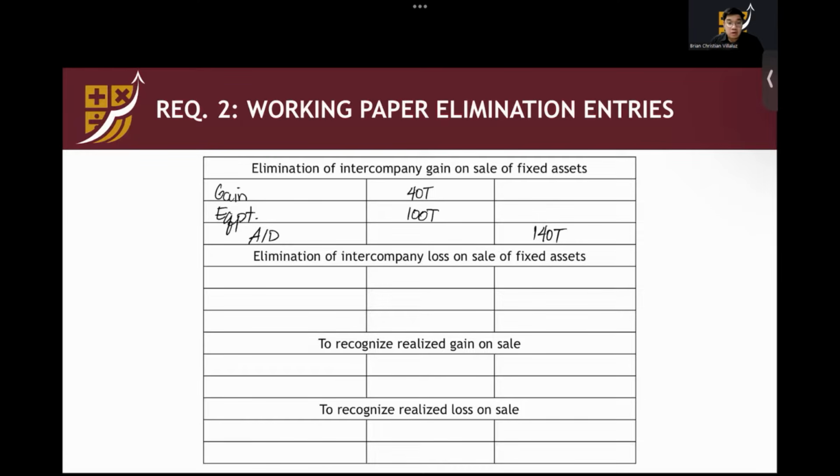What if the sale of the equipment resulted in a loss? What happens there is we still re-establish the historical cost of the equipment and re-establish your accumulated depreciation and credit the loss on sale, right? Because our goal here is to return it to its original state, right? So, debit equipment, credit accumulated depreciation, and credit the loss on sale.